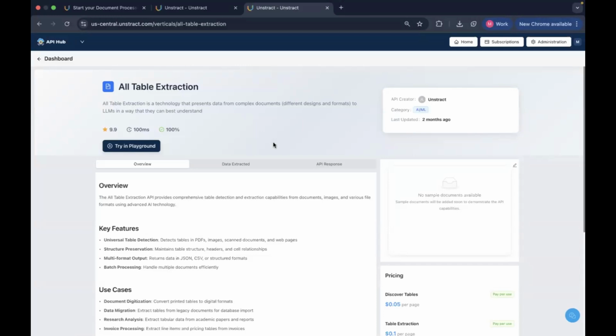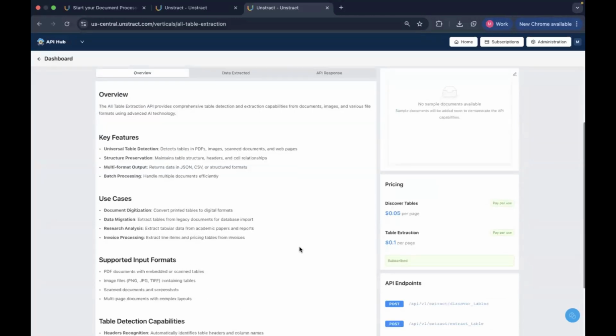So all of these documents many times contain a lot of tables that have the core information that you're looking for. And sometimes you just want to extract just the tables from the document and use the data from the tables for downstream operations. So in this case, you can then deploy the all table extractor, which automatically identifies tables within a document and extracts them for you.